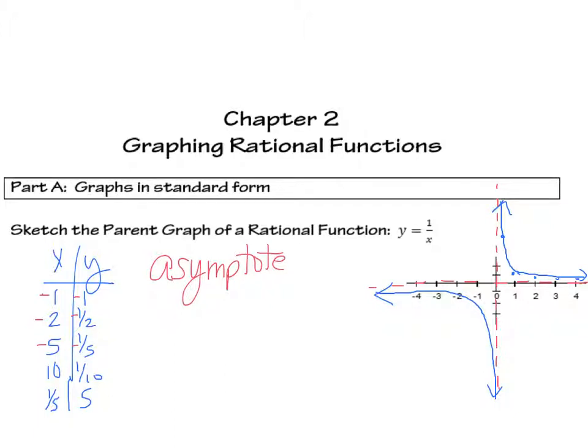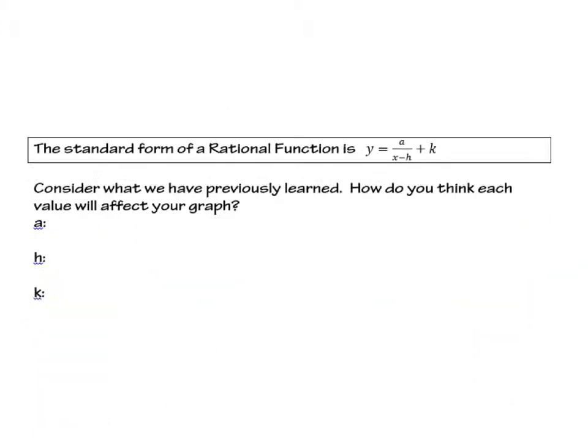That's our starting point always. Okay, so now we're going to fancy this equation up a little bit. It's not always going to be quite as simple as that one. So sometimes you're going to have y equals, and this a value, which is a number of some sort. Let's backtrack and see how this has that same look. It's got the h and the k and the a. That's what we're going back to, how we did parabolas and absolute values. It works the same way with rational functions.